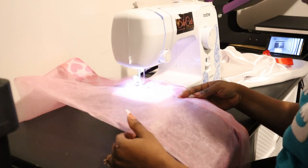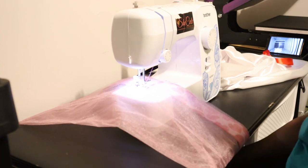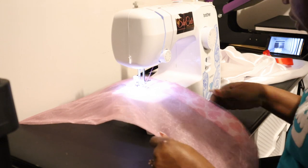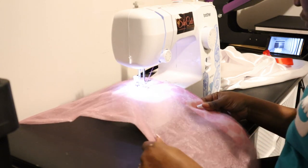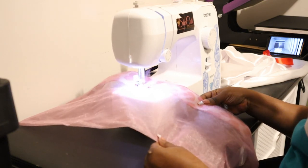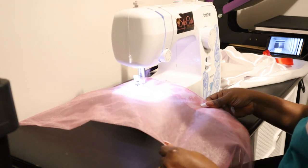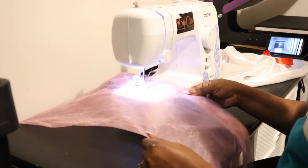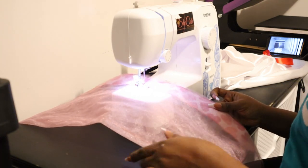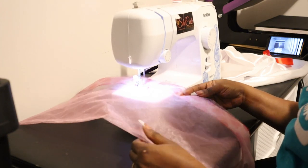I cannot speak, y'all. So I just figured this out some few minutes ago. I'm like, I don't even need to use the same thread for my ribbon. So that's the reason why I have to let you guys know. But when you have your last ribbon that is going to be on top of it, that's the ribbon that you need the color of the same thread. I hope I'm making sense. I know I have emphasized this enough. I hope you guys get it.